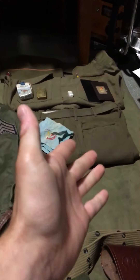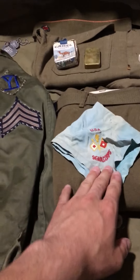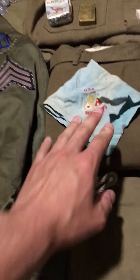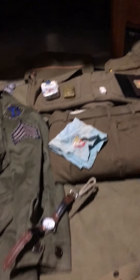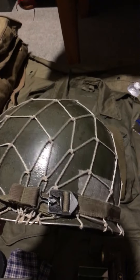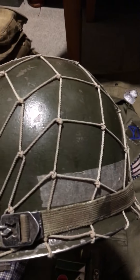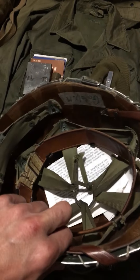My wool trousers — I'll show what's in my pants in another video. My original Signal Corps handkerchief that I'll have in my pocket. Then next to it will be my original front seam swivel bail schluter helmet. I got the net at Reading — it's an original 2-inch net that the YD would have been given during the war. I have my NCO stripe with medical tape, and my original helmet liner. It's a Firestone, in pretty good condition.